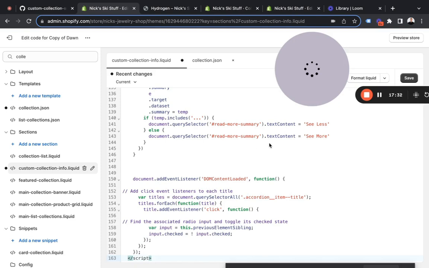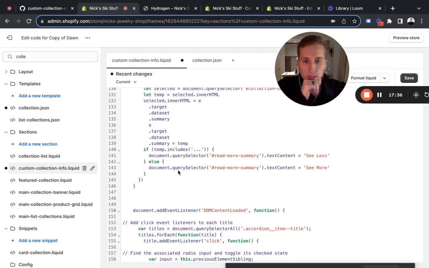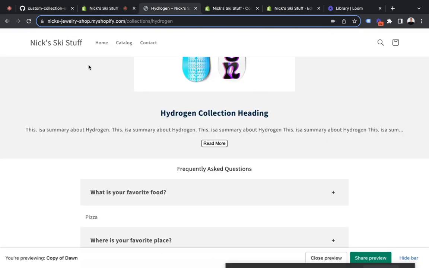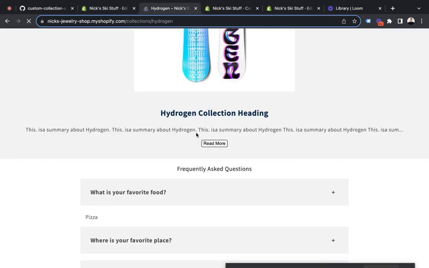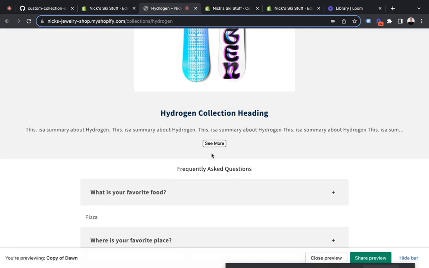And what we can see is this read more summary is handling its logic right here. So if we save this and refresh our page, we can see the see more is successfully hiding and showing a longer and a truncated version of this.